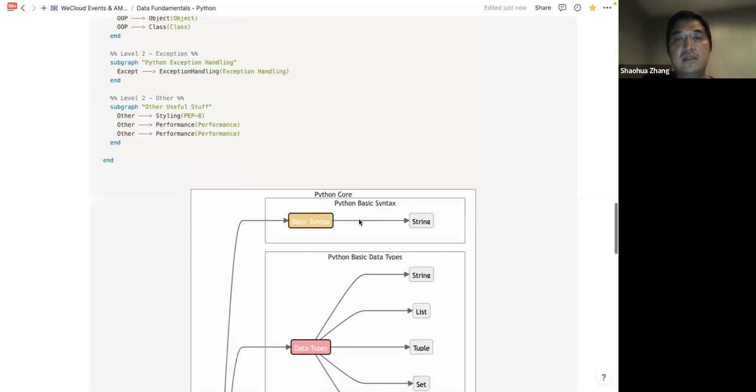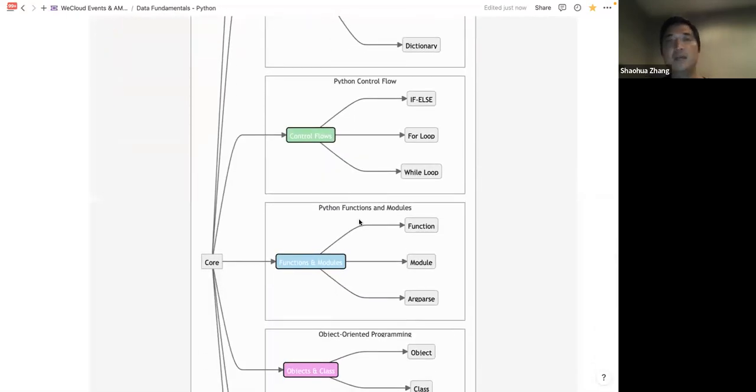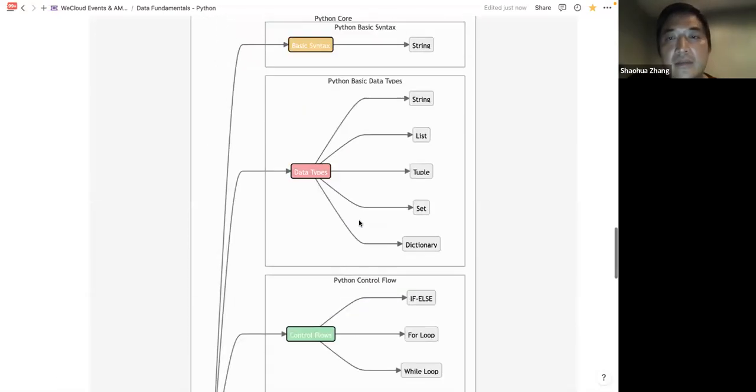Okay, so that's a lot of things you need to learn, but don't get overwhelmed. You can actually just learn this in a very short amount of time. And it's more important to do exercises, and the problem solving skill is what you need to learn, because it's impossible to sort of know everything about Python. There are a lot of things about Python that honestly I don't know about. But when I come across some problems, I'll be able to comfortably Google, or now I can use ChatGPT, and find solutions, right? And I'm going to try things out, and I'll solve those challenges. All right. So that's the Python core.